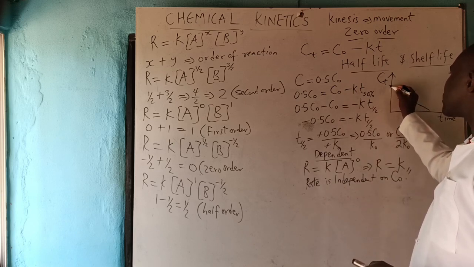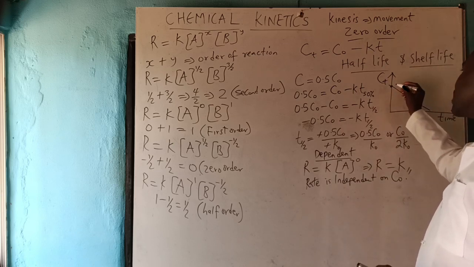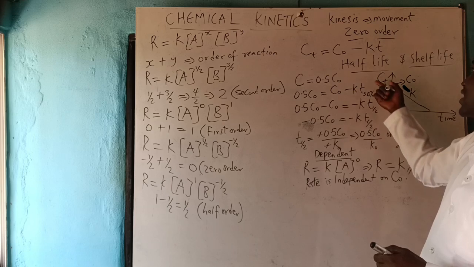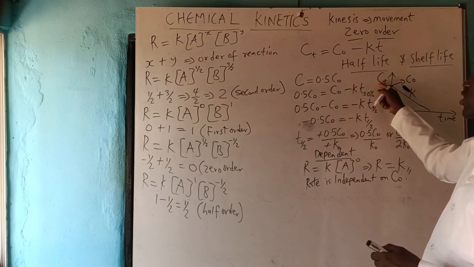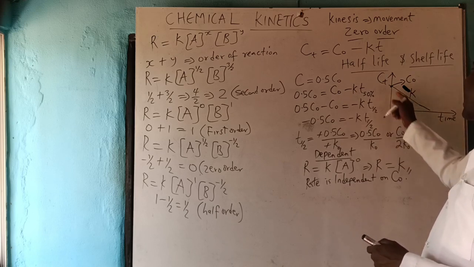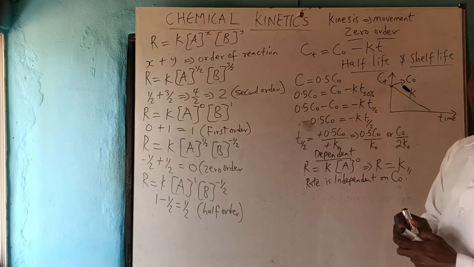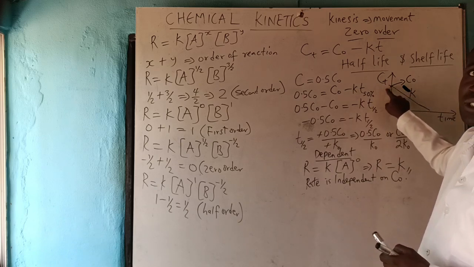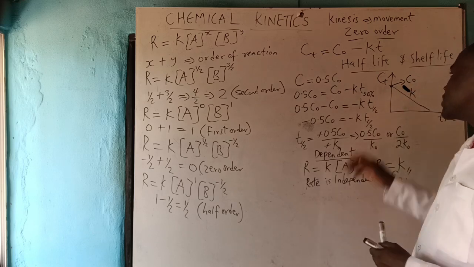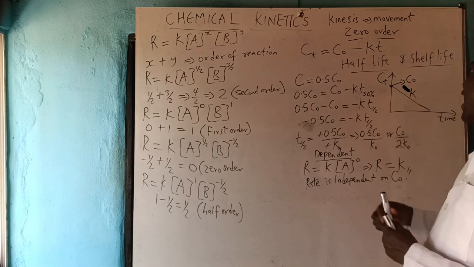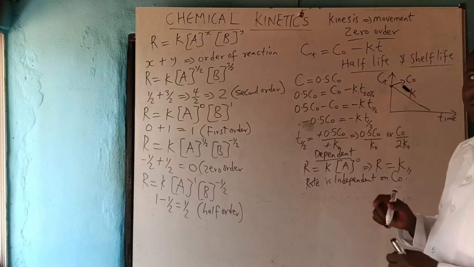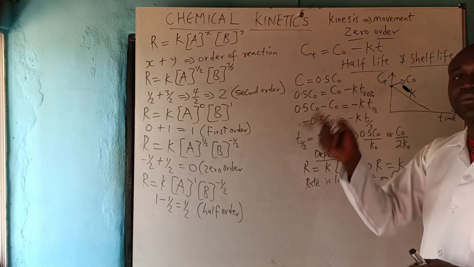Now, the point at which it meets the concentration axis is what we call the initial concentration. So they can ask you to sketch a curve given concentration at a particular time and the time involved. And after plotting it, they will say deduce your initial concentration. That means the point at which it meets your y-axis is your initial concentration. Okay? Please note this. Then shelf life means the time it will take 10% of the initial concentration to get eliminated from the body.